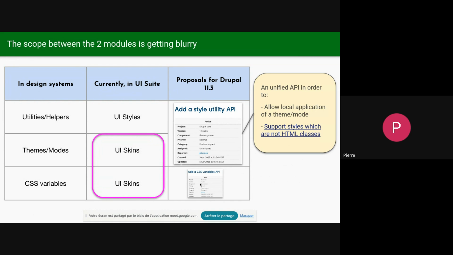Because after a few years of doing UI Styles and UI Skin, we are understanding that those two APIs need to be unified to fix some issues we got in projects. So going to core will be the perfect opportunity to unify them.